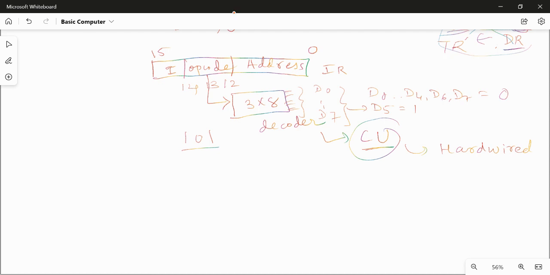So this is how the control determines the exact operation, by looking at the opcode part, by decoding that opcode part. This is the addressing mode bit. So the control will use this addressing mode to determine how to fetch the operand. If it is indirect addressing mode, then the control has the address of the effective address. So effective address is nothing but the actual address of the operand.